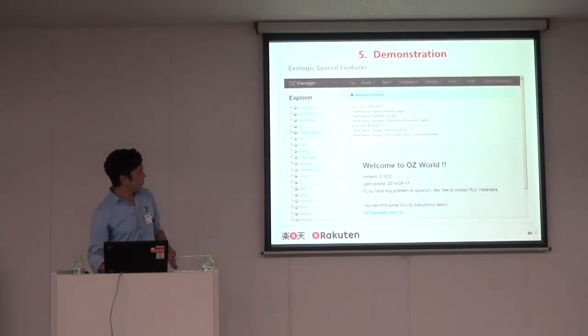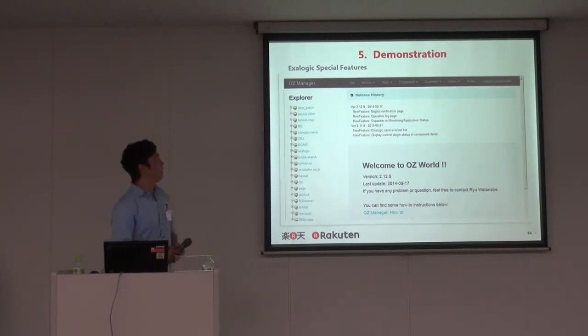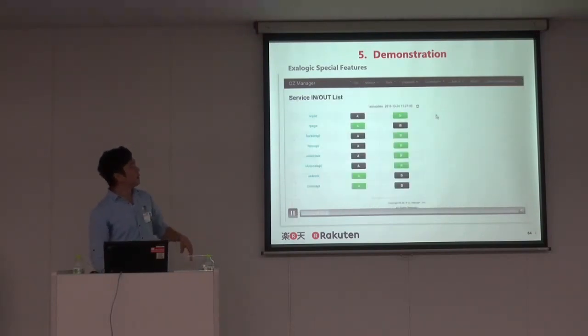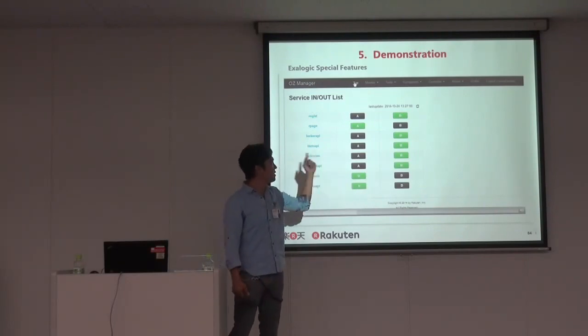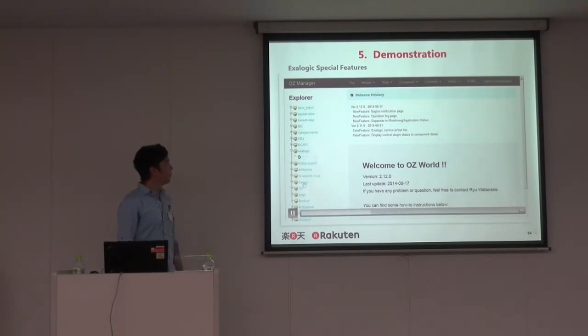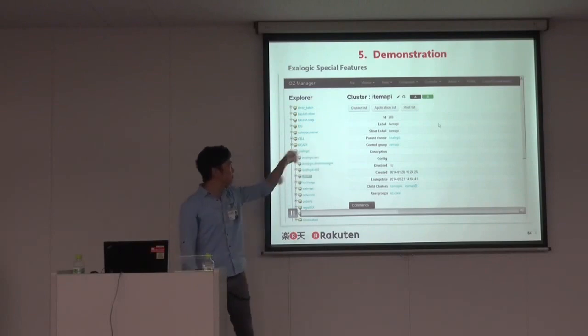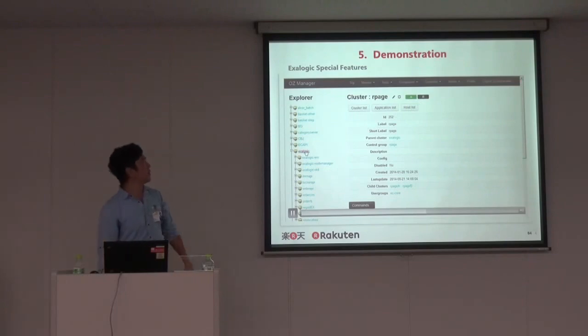Okay. Finally, this is a special view for ExaLogic. Kong-san was saying about A side, B side, the blue-green, you can see on one page. You can get all the data on which application is running on which side. And also we can check it in each detail. If you go to the top right, you can see which side is running. And this is special for ExaLogic.